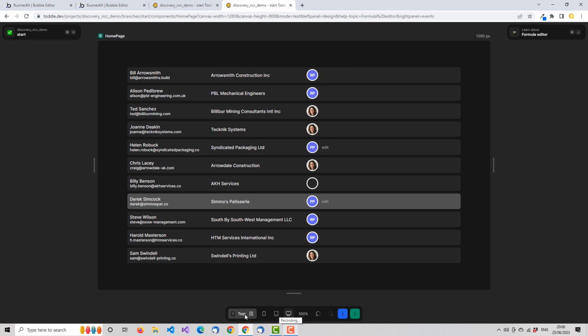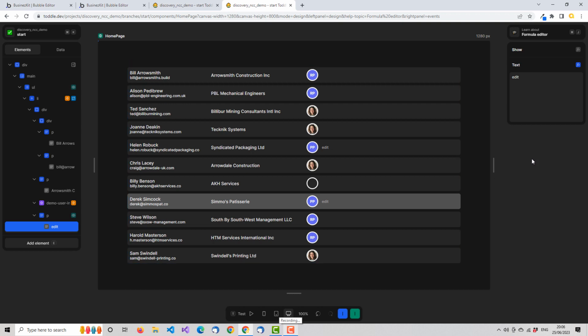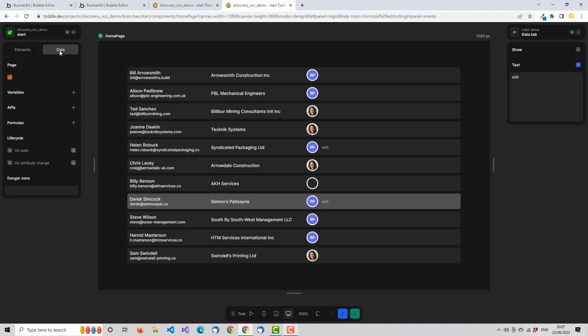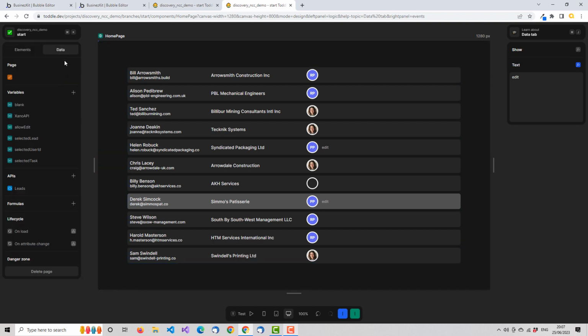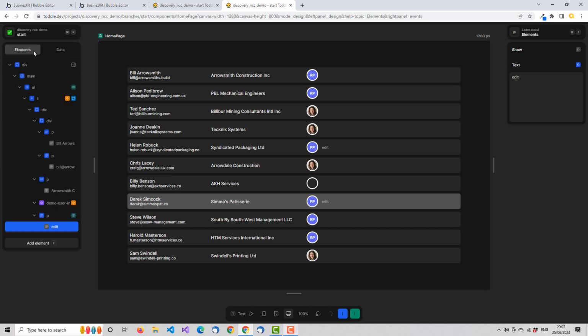And the point I was trying to make through all of this is simply how you get data in and how you get data out with events, and how Toddle implements that perfectly so that we can use it and we can see how easy it is compared to the way that Bubble did it. If I was to show this in Bubble, there would be so many more steps and also different ways to do it that perhaps wouldn't be uniform. So that's pretty much it, I think. I hope you've enjoyed this one. It's been a long one, I know, but I just wanted to show you that this to me is the crux of Toddle. This is really where it gets its power from.